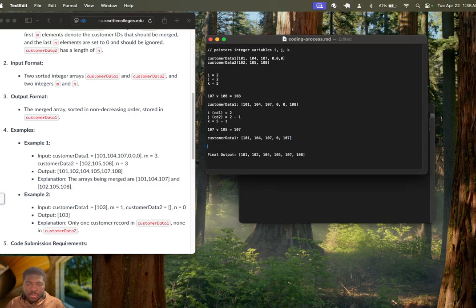And since the pointer of I was bigger, it now becomes I 2 minus 1, and J is 1, stays the same, and K is 4 minus 1, right?